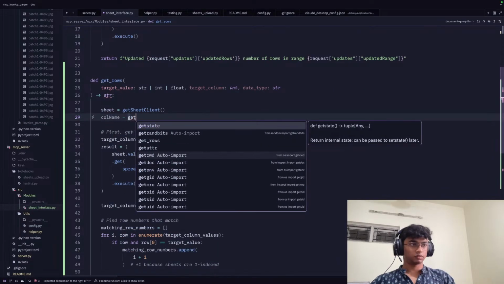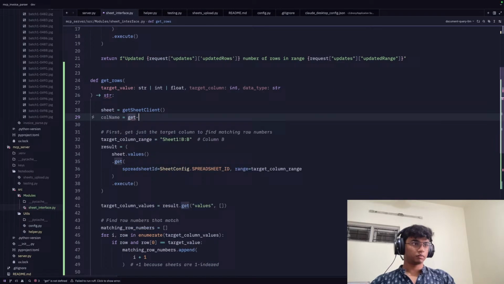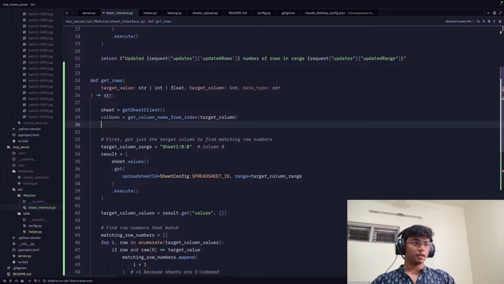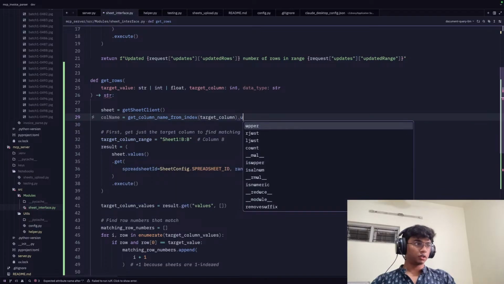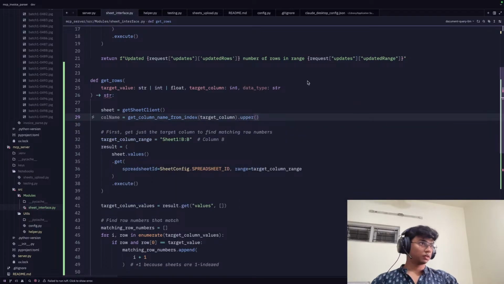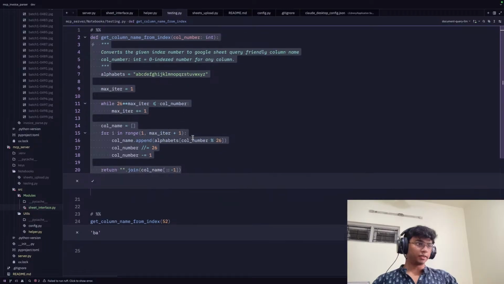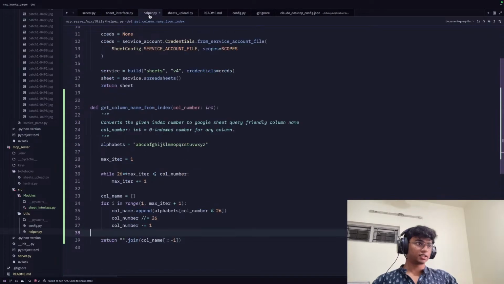Inside of this, I'm just gonna fix my target column, and in here I'm just gonna do it dot upper as well, and here I'll have to specify that I'm actually returning a string. So we can close the testing part now and just have this return a string.